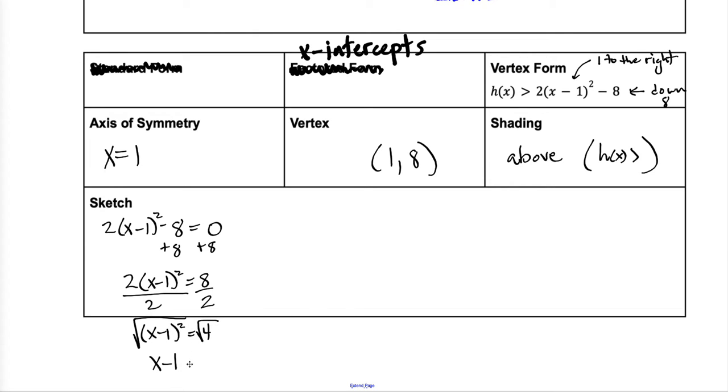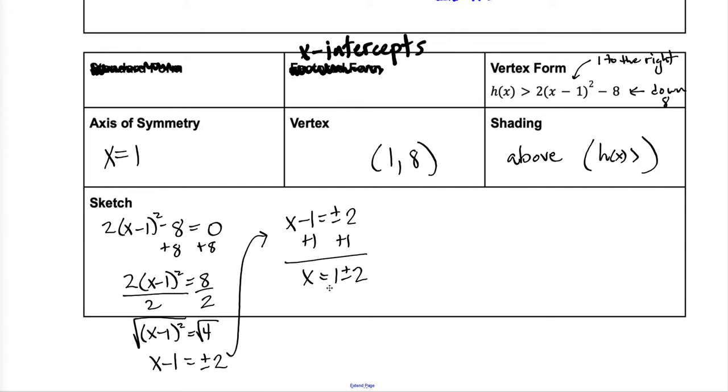And that's how you approach vertex form. This is plus and minus 2. And then adding 1. I know I went through that kind of fast, but I wanted to get as many problems in as we could today. You guys have done this before. It's probably just been a while or felt like it's been a while.